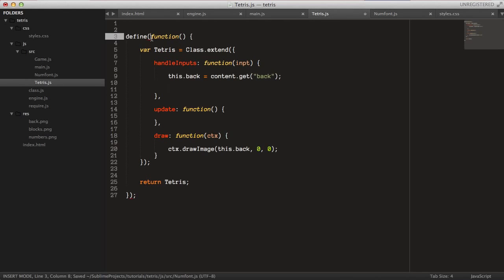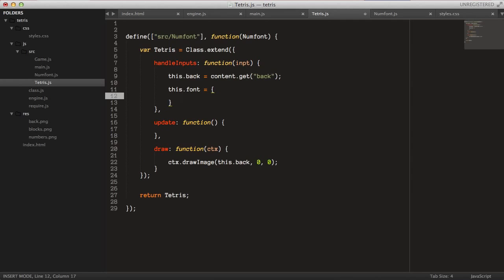Then the Tetris will require this module, so we say source numfont, and set that equal to font numfont, and I can say this.font equals an object.